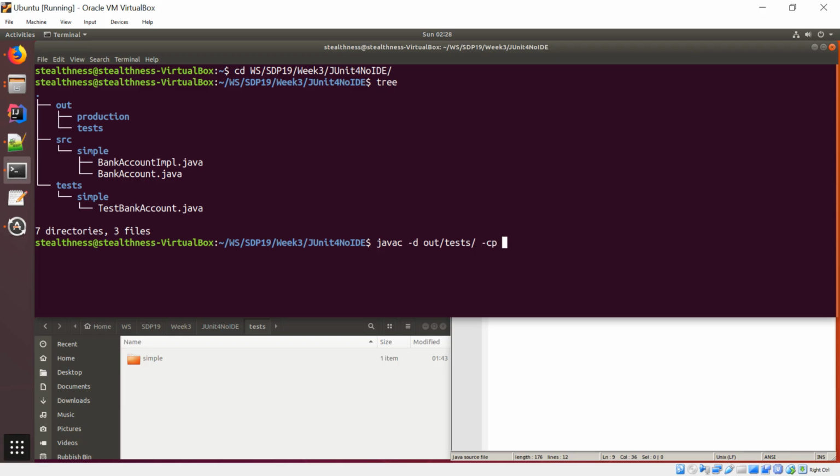We use -cp to add to the class path, and then we add where it's located, which in this case is in our libraries folder under JUnit, and we're going to then use 4.12.jar. And remember, when we add jars, we add the full path of the .jar, not just the location of where they're located. Then we add the actual file we wish to compile.